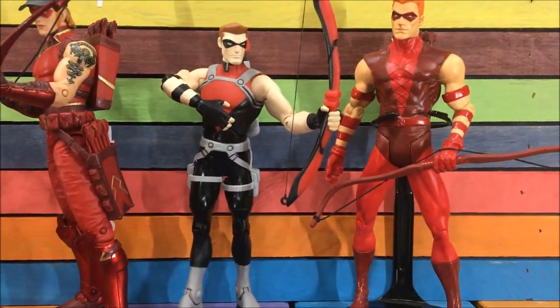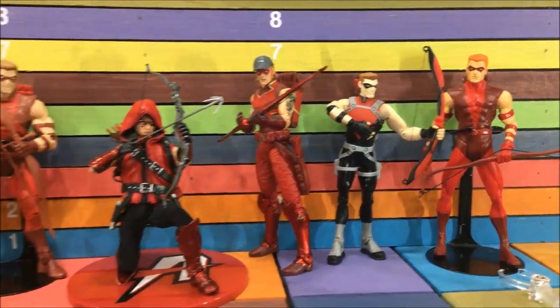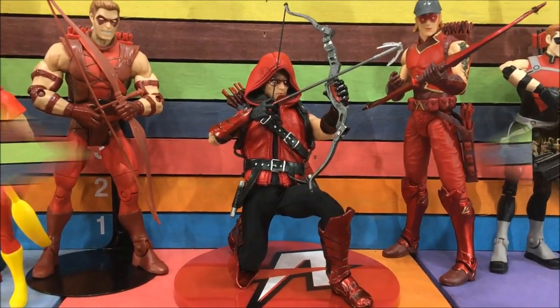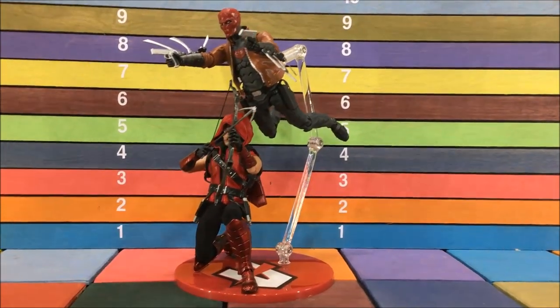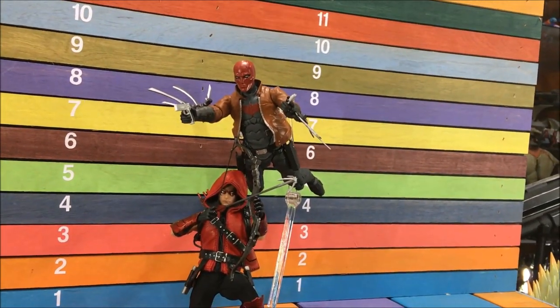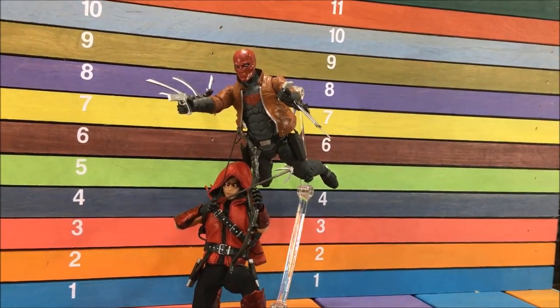This one's from the animated show. And that's just another one. So a few of these are pretty boring. I do like the Mezco one the most. They could have done a lot more with it, and I would have liked it even more. So don't you ever waste one of these stands. Yes, you might want to put this guy in a different pose from time to time, but there's still something cool that you can do with these, especially if you have a Red Hood, and especially if you have this Red Hood, because these two together make an amazing team.